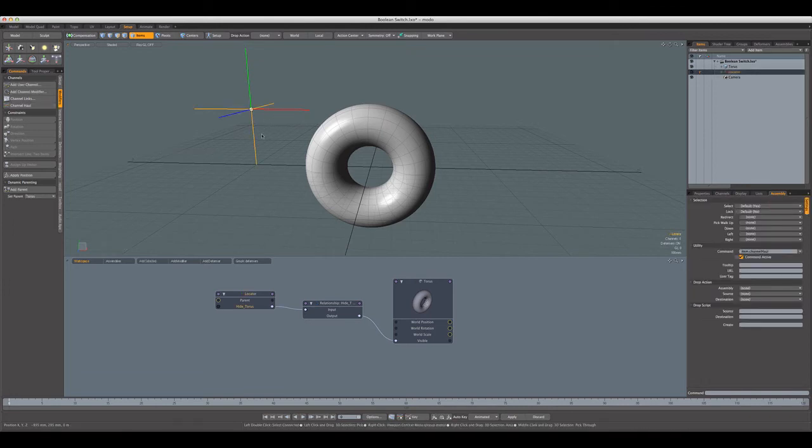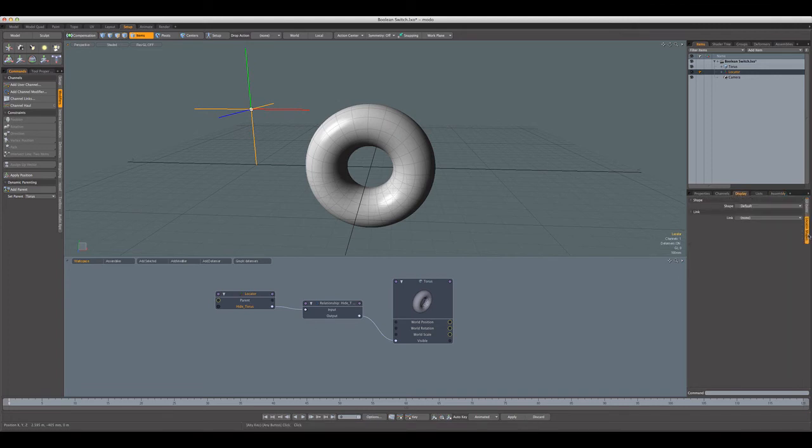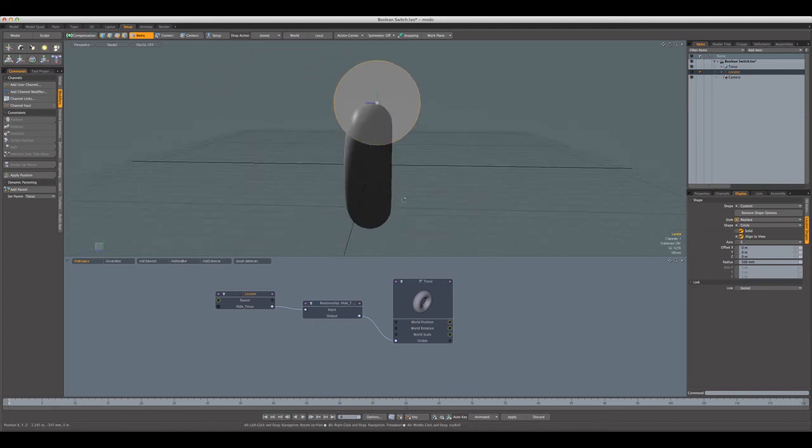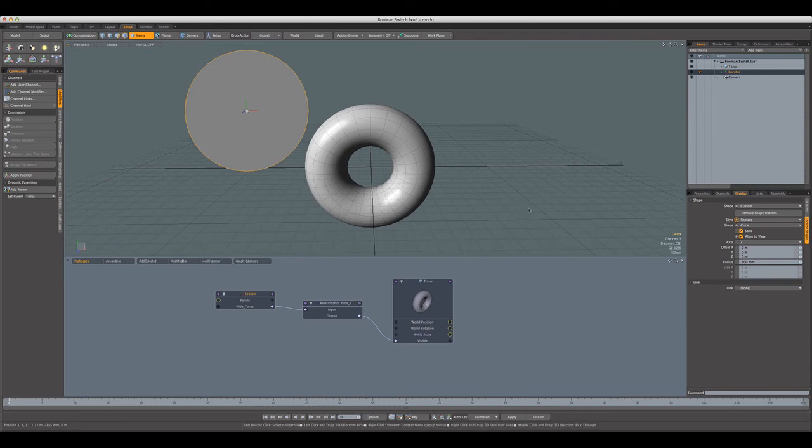in Modo we use locators for rigging controls. We can come over here to display, and I can just change the locator shape to make it a little bit fancier. I could say custom shape. I'm going to replace the crosshairs that we normally see for the locator, change its shape to, let's say, not a sphere, let's go with a circle, just a flat circle. We can have it solid, we can make it align with the view so that as we rotate, it always stays aligned to us. We can shrink its radius down a little bit.